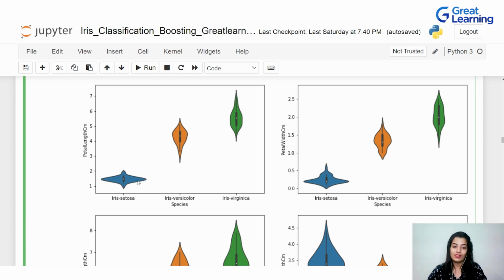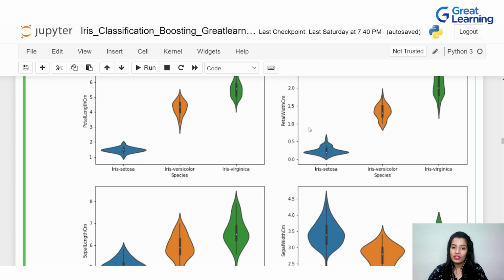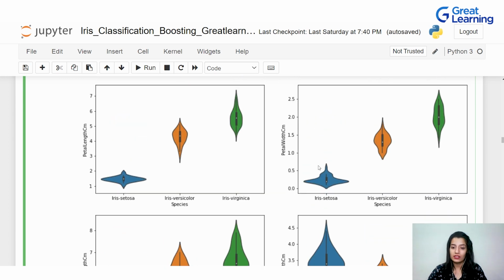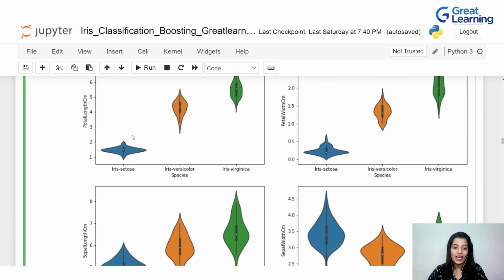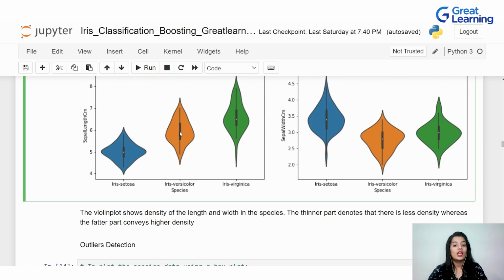I can see this is the setosa, this is its petal length distribution, and after that you have versicolor, which has a maximum of maybe 5.5, after setosa, which has the smaller petal length, maybe a maximum of 2. Next you have the virginica. Similarly for petal width, you can see the setosa is the smaller flower. The end point of one is the starting point of the other flower, so there is not much intersection between the data points.